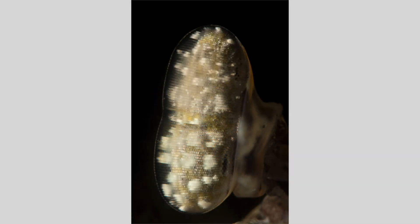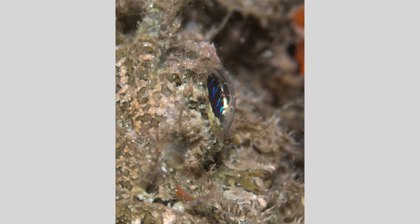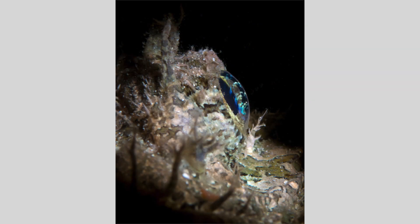Finally, with a snoot, we can make our images look more artistic and pleasing. We can emphasize texture and topography, like this snooted super macro image of the eye of a mantis shrimp, or we can highlight certain details or aspects of our subject. Here's a scorpion fish portrait — nothing too exciting. I tried to get closer to emphasize a side view of its beautiful eye, and I'm focused on the eye, but the background is a little distracting. Using a snooted beam from the same angle, I think it looks much more interesting and appealing now that I'm highlighting the eye.